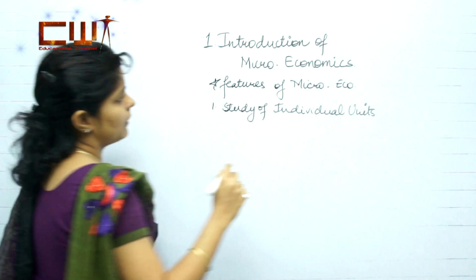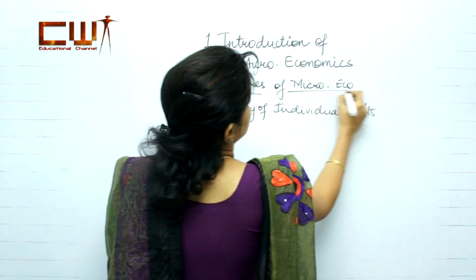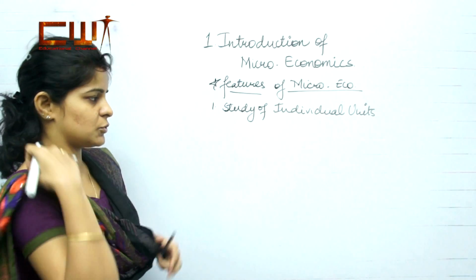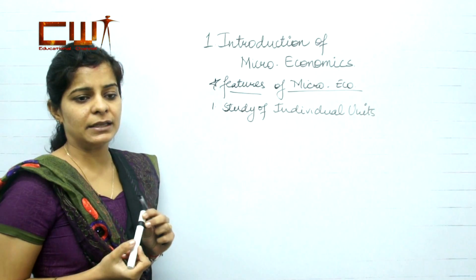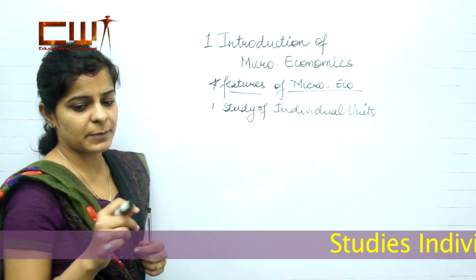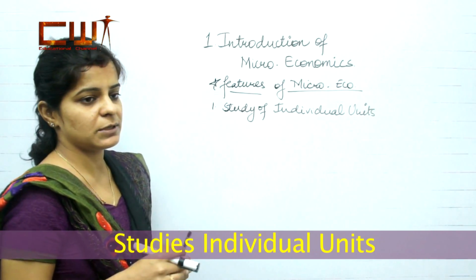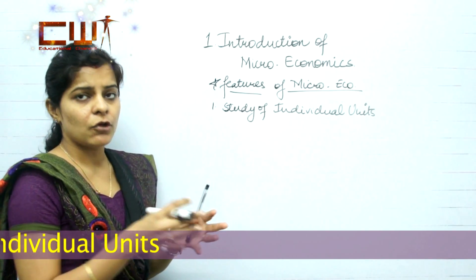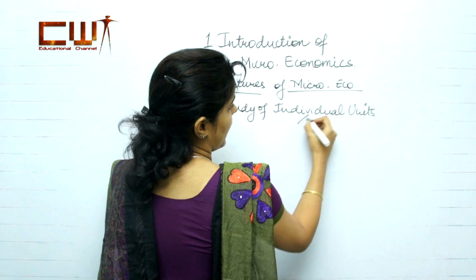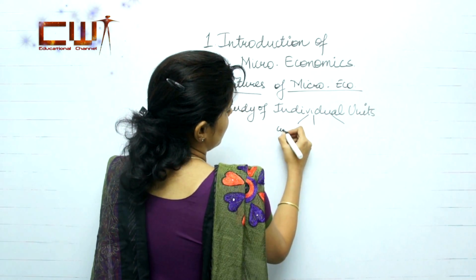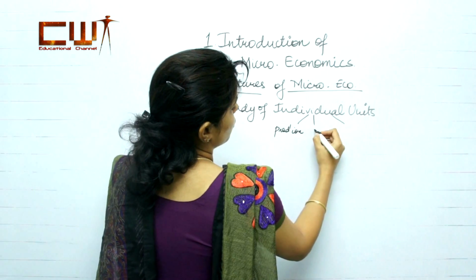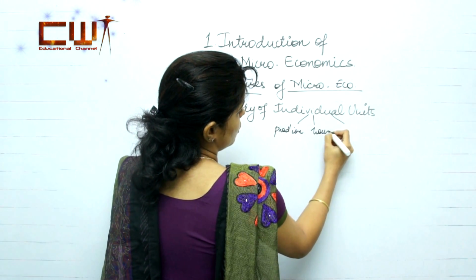As I told you earlier, macroeconomics is the study of the aggregate, that is the total, and microeconomics means study of the individual. Individual means, suppose we say that the contribution to national income from the city of Mumbai is these many crores, right? So individual units means from households you are getting something, from production units you are getting something. So you are studying the different aspects of one problem. Maybe through production you are getting something, through purchasing you are getting something, from households you are getting something.